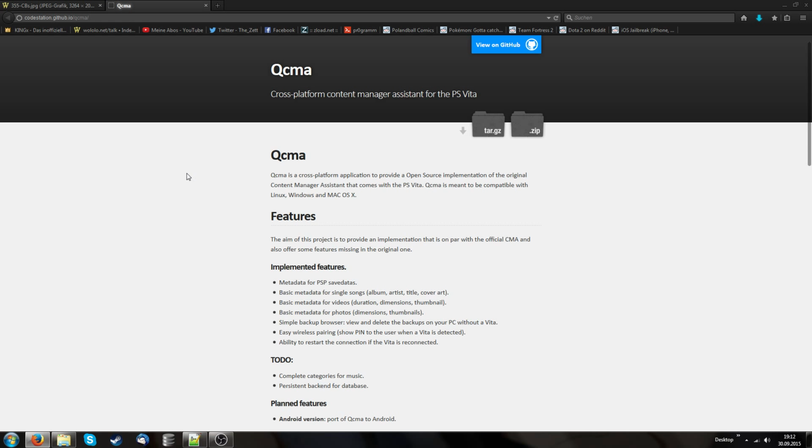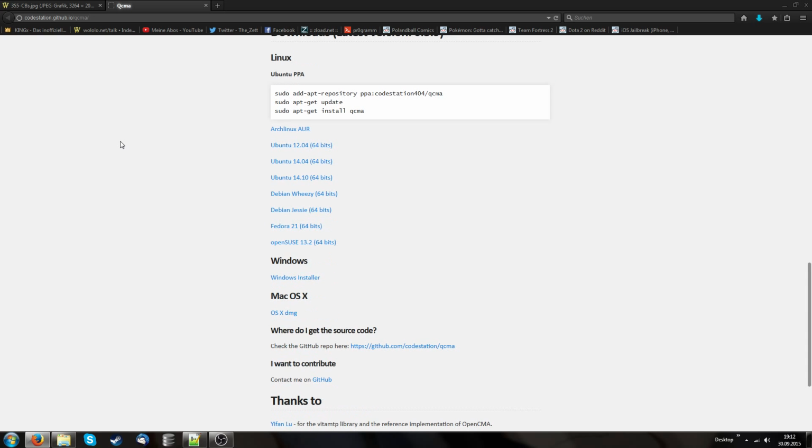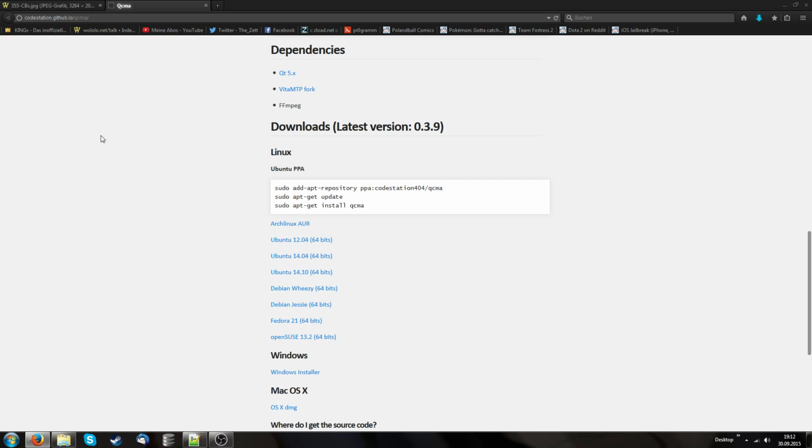I'm going to start with the most important one, which is QCMA. It does not matter if you're currently using the Sony CMA on your computer or if you are using OpenCMA. Just uninstall the Sony CMA, uninstall the OpenCMA, and what's also important, in Device Manager, if you connect your PS Vita to your computer and check your Device Manager, you have to uninstall the PS Vita drivers from your computer, because QCMA has its very own PS Vita driver, which is a custom driver, but it doesn't work if the default Sony PS Vita driver is already installed. So you have to uninstall Sony CMA, OpenCMA, and the PS Vita driver via the Device Manager.